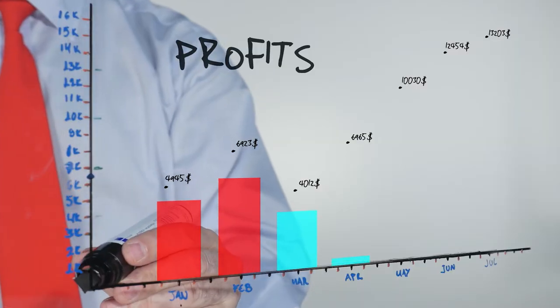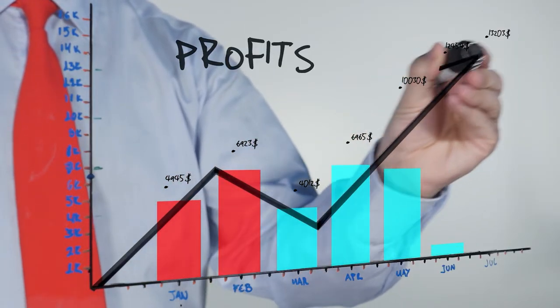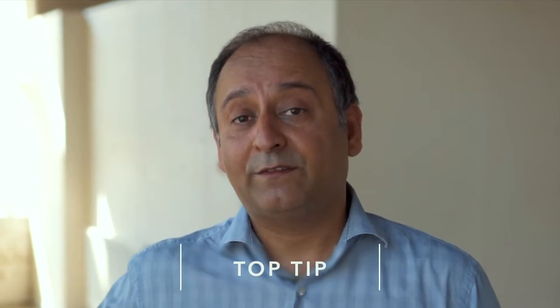So to recap: 90% of our deals at Premier Property come from estate agents, around 2% from auctions, and the rest come directly from the seller. What I love about deals that come directly from the seller is that they tend to be the juiciest, chunkiest deals in terms of profit margins and return on investment. In fact, this very property we're standing in right now came from a seller. Keep in mind, motivated vendors aren't necessarily people without money — they can be very well-heeled individuals who simply have a property at the back end of their portfolio as long-distance owners and just want to get rid of it.